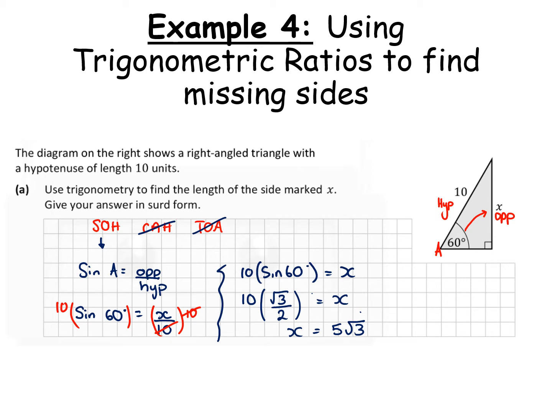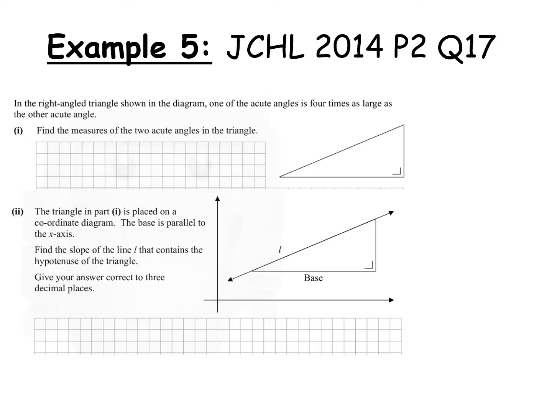However, if you're working to decimal places, if you have to start rounding, or if you don't get a nice surd answer, it can be difficult to work with decimals. So I would tend to get in the habit of doing any multiplication that you want to do first, and then to do your substitution as late as possible. So now let's look at another question.